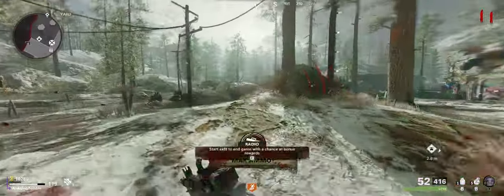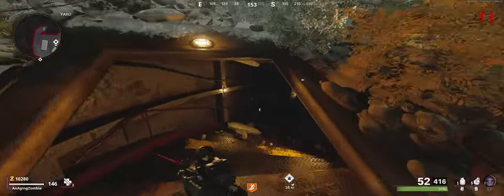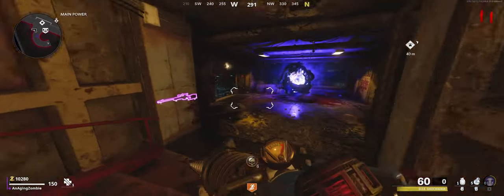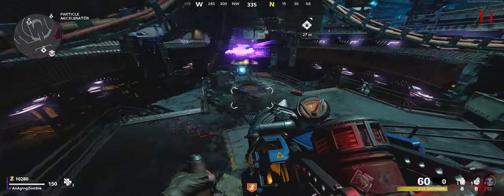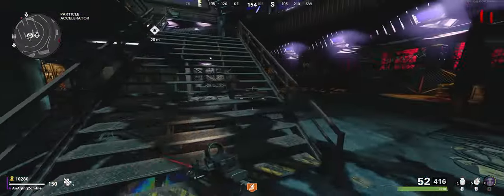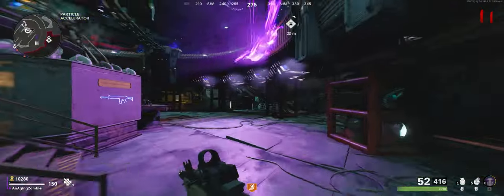Oh, good. Max ammo. Okay, so you are the last one, so I'm going to now work on getting the electric charge for this gun, which should be down here. There should be an anomaly down here. There is not. Oh, bummer.